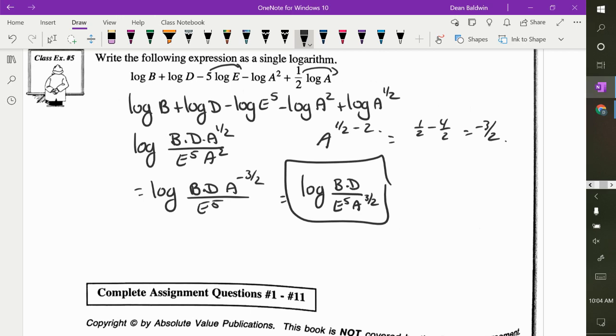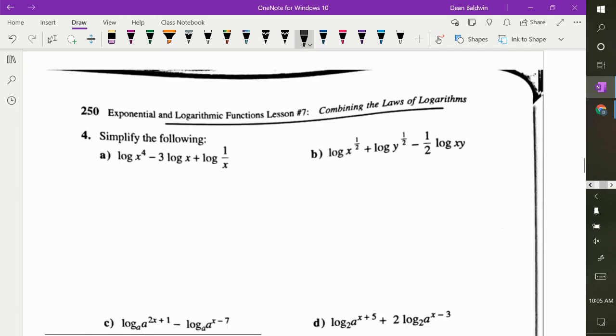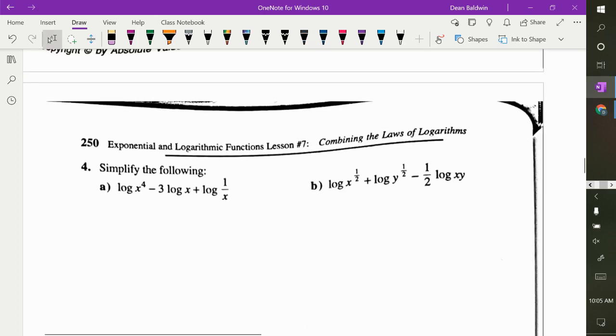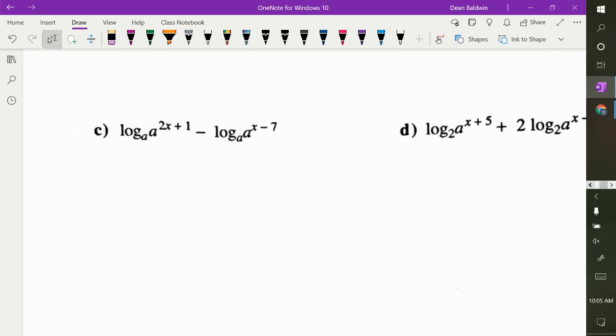All right, here's what I would like you to do. Number 4. Maybe I should do, you know what? Let's do 4C together, actually, before I assign it. So everybody go to 4C, please, on page 250. Actually, we'll do 4C. Okay, I'm going to show you 2 ways to do 4C. All right? So there's a quick, easy way, and then there's a more complicated way.